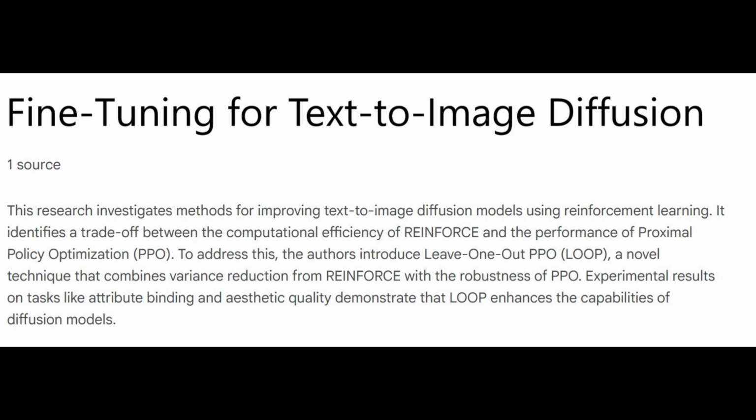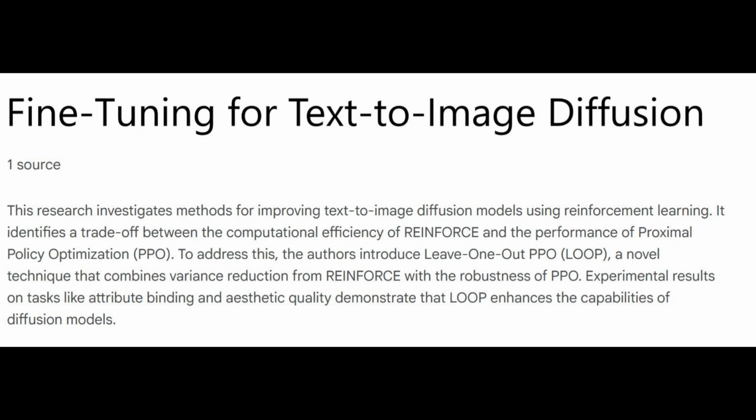I like that. And what's so exciting about LOOP is that it makes this whole training process more efficient, more effective than previous methods. Right. It helps the AI learn faster and make fewer mistakes along the way. So we get better images quicker. That's the goal. And remember that frustration you mentioned earlier about the AI getting the colors wrong? Well, LOOP is specifically designed to address that kind of problem. Okay, now I'm starting to see how this could be a real game changer.